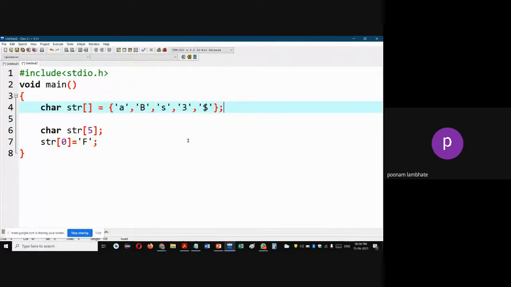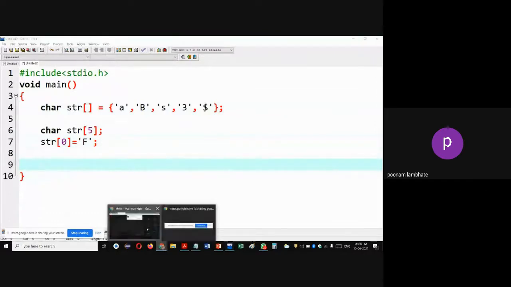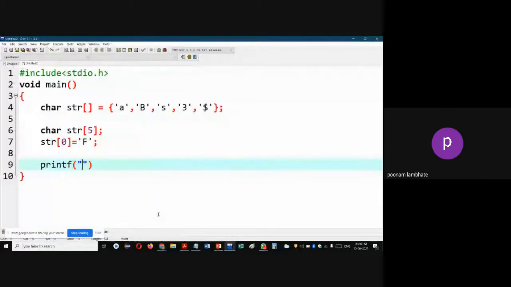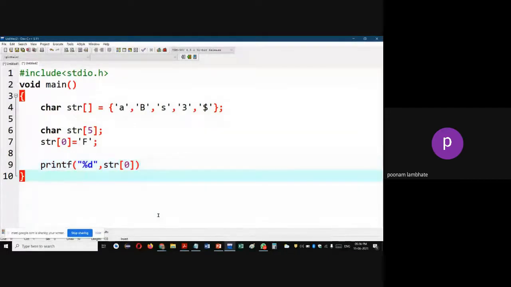To print the string, either you print one by one with the help of printf, writing %d and then comma and then str of 0. Similarly, you can do it for str of 1, 2, 3 and so on.